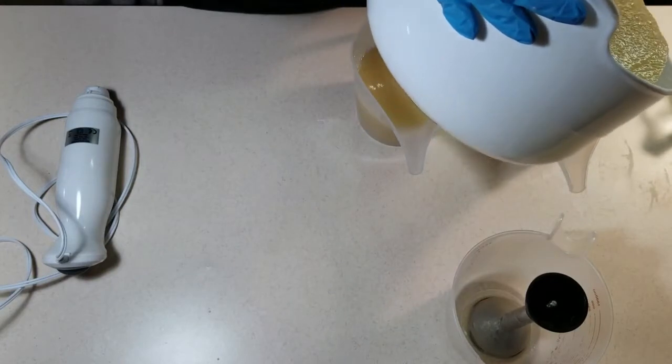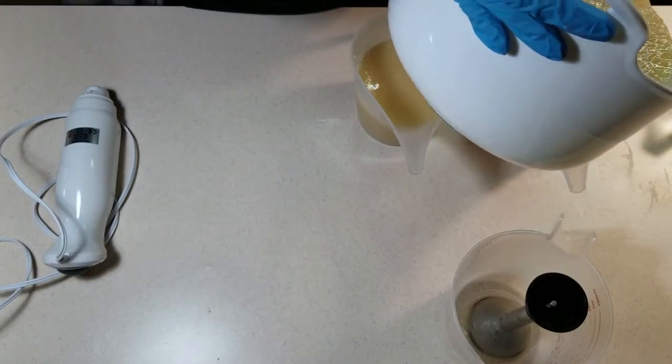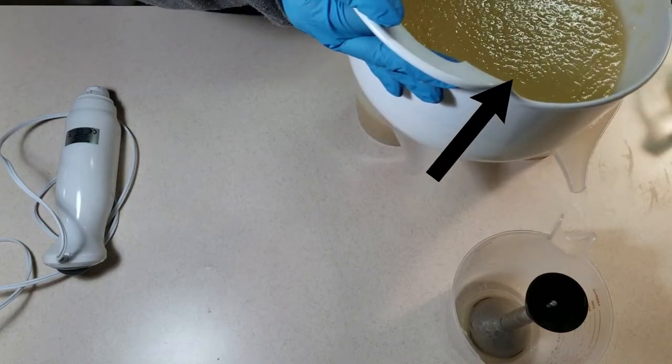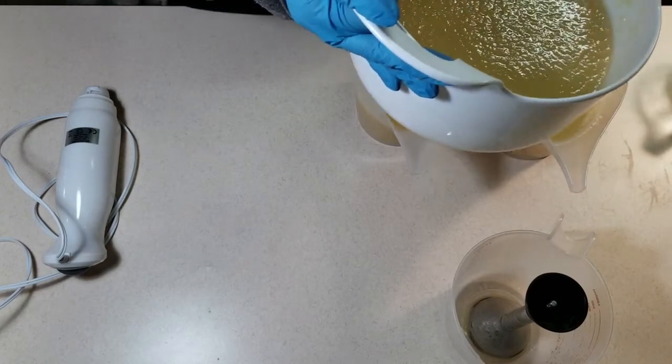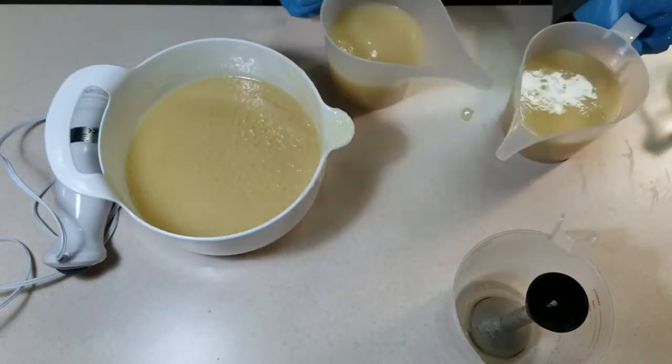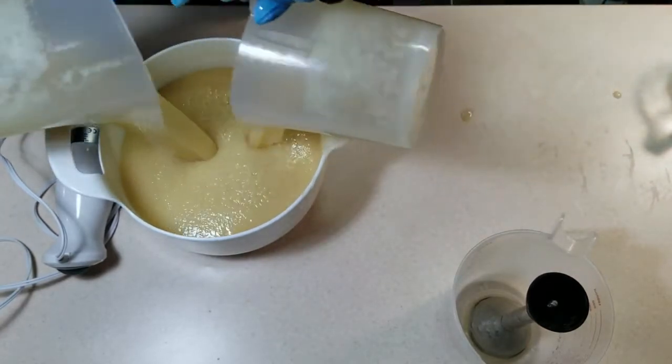Now, are you seeing it? Right there. That applesauce texture, that's what finally clued me in. I'd hit false trace. So everything got dumped right back into the mixing bowl to be blended up some more.